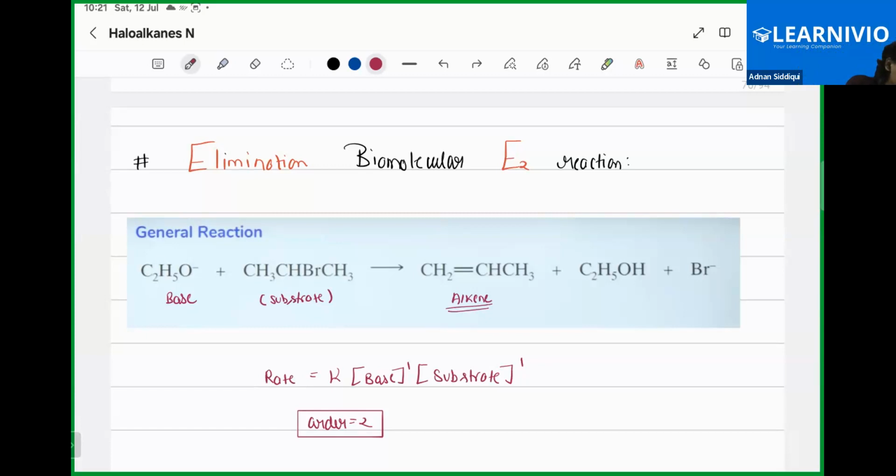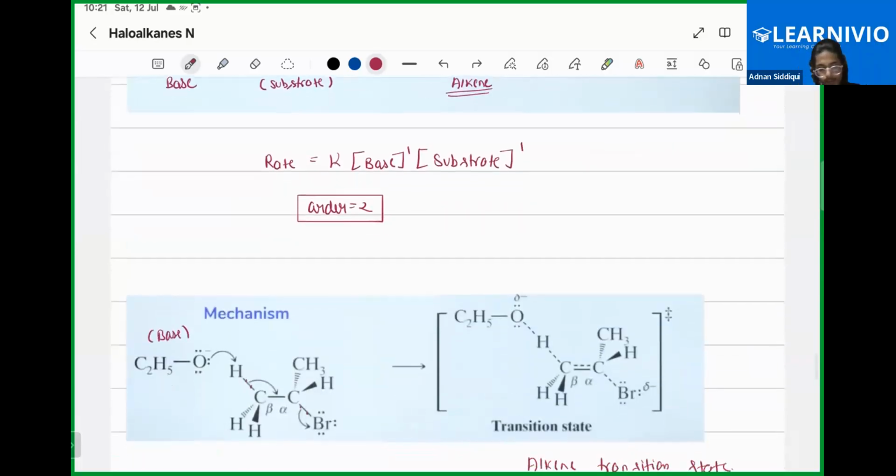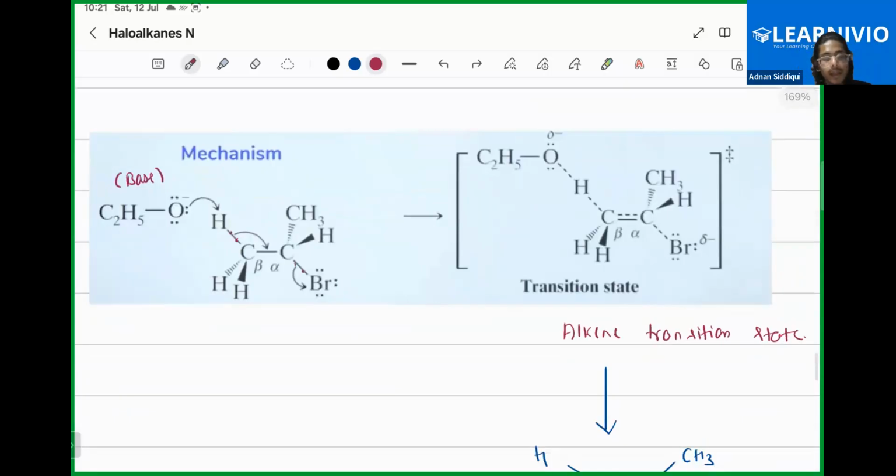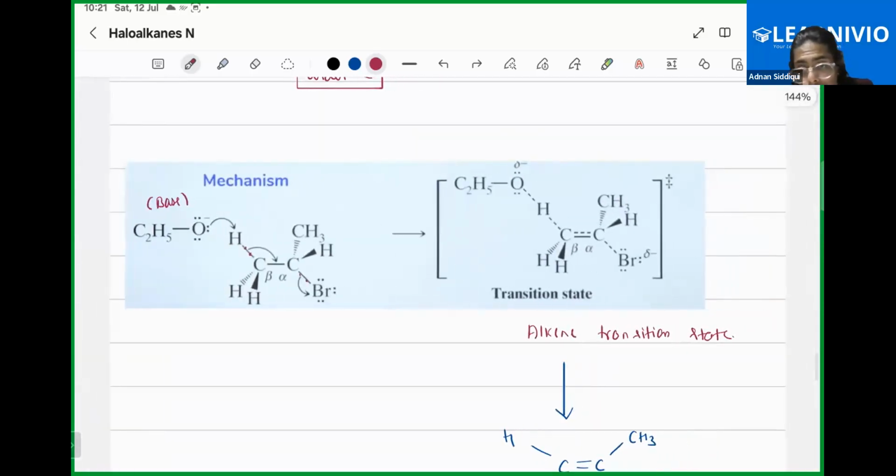Now, this is again an example of an elimination reaction because we are using a base and we will get our alkene like this. This is my base. It will abstract the proton and you will get your alkene. Here we are having which type of transition state? In elimination, we have an alkene-like transition state because here we are having alkene character. Now, the elimination is happening at which position? Beta elimination, you can say.